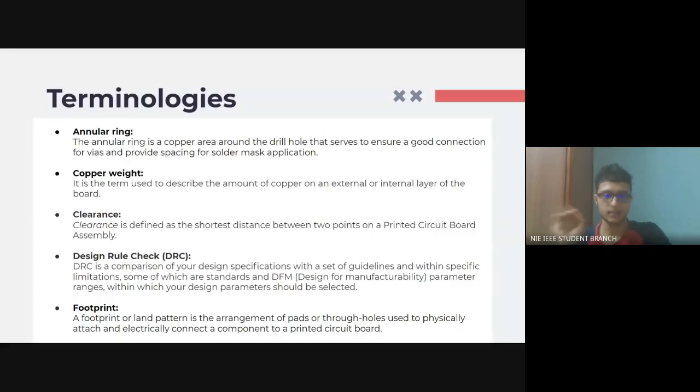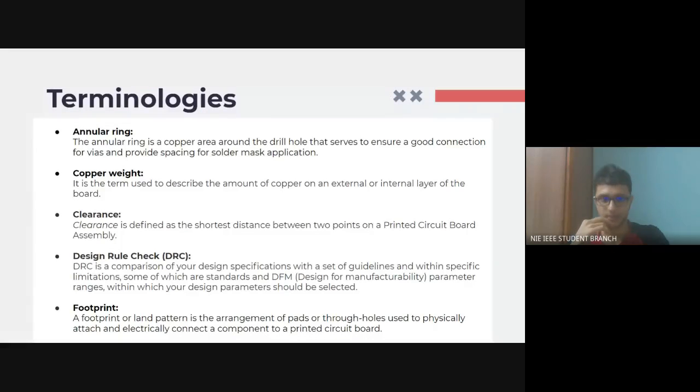Coming next, a very important thing, design rule check. Design rule check is, suppose you design a PCB and you make a lot of mistakes in that. DRC, if you click the DRC button, it'll check if there are any errors in your circuit, or anything which is against the rules of guidelines within the specific limitations.